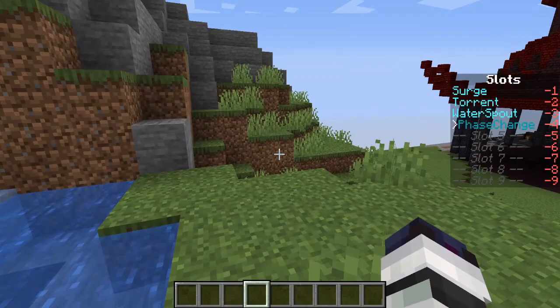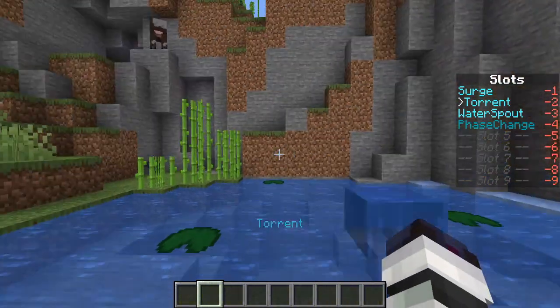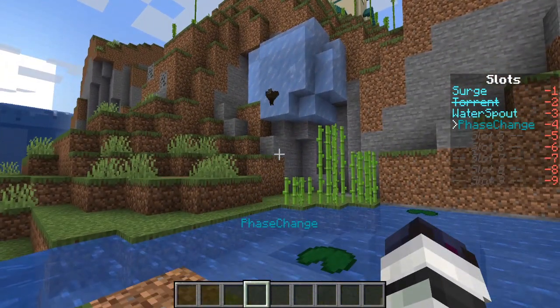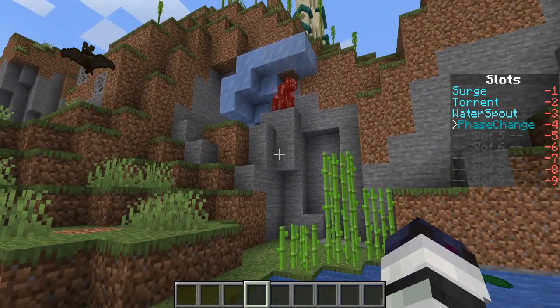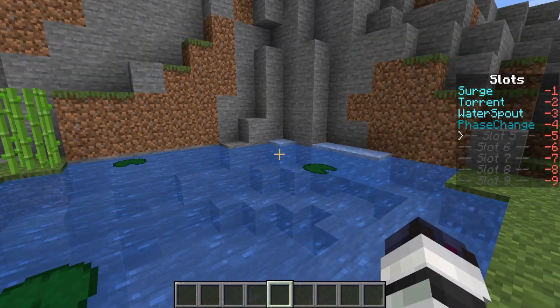I use this when I'm going up against a waterbender. So let's say somebody's going up against me and they decide to encase me in some ice. I would go to phase change, hold crouch, and it would get me out of the ice. Uh-oh. Hey, buddy. Oh, no. Let's move on to slot number 5.